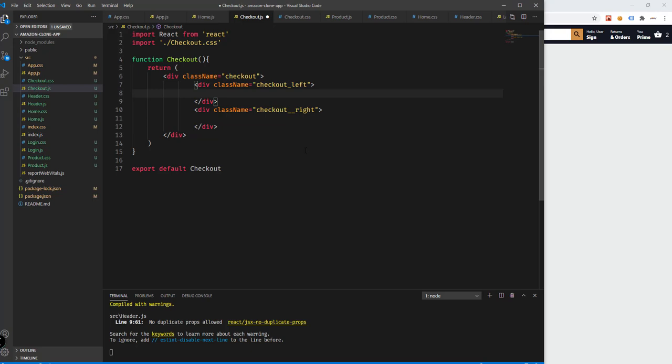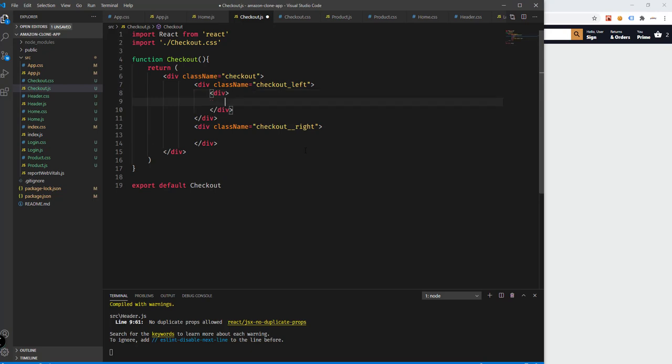Now, for now, let's just add a dummy text. So h2, and then it should have a class name of checkout title. Okay, there you go. And you can say here your shopping basket is empty.